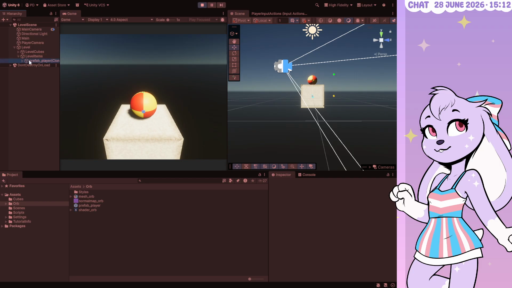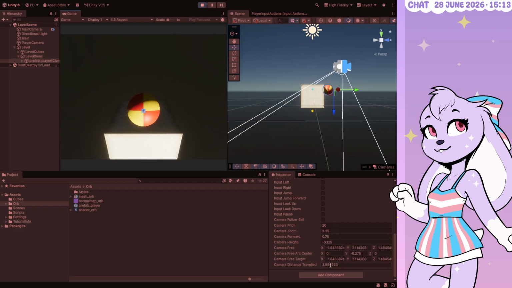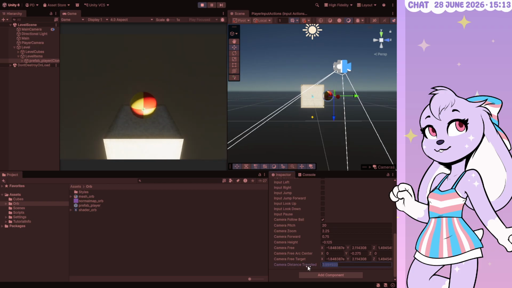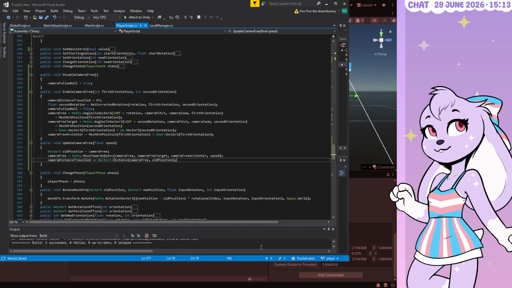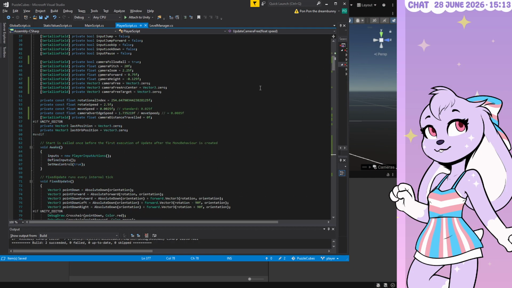But that works too. So here I should have the camera distance traveled, and if I start moving the camera, now it starts moving. Yeah, and now it stopped, and I get this number. So back to the code. Should I save these numbers or something?